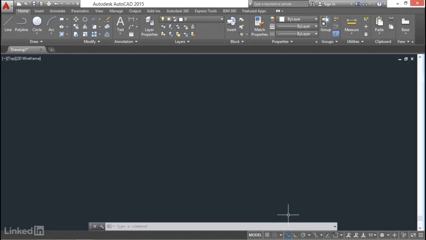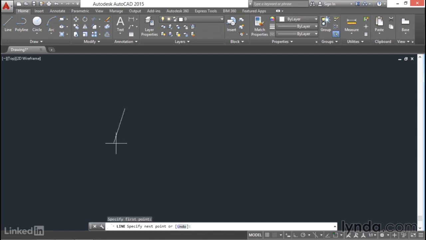That opens up this control right here. I'd like to turn that off also, so that we can draw lines without distraction. Now go up to the Line tool here on the Draw panel and click. Now let's pay attention to what it says on the command line. It says Specify First Point. That just means click someplace on the screen.